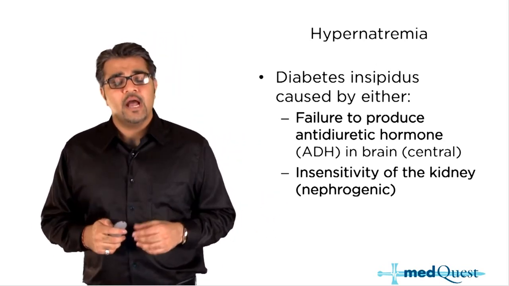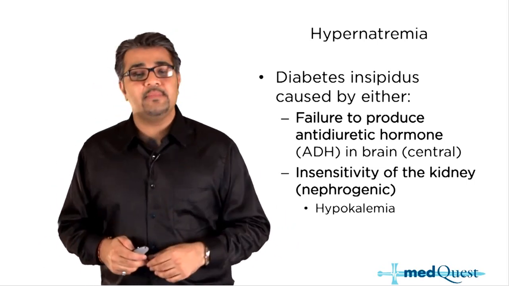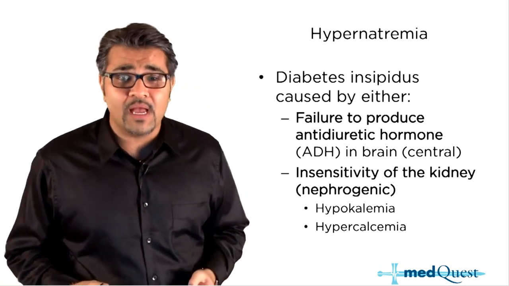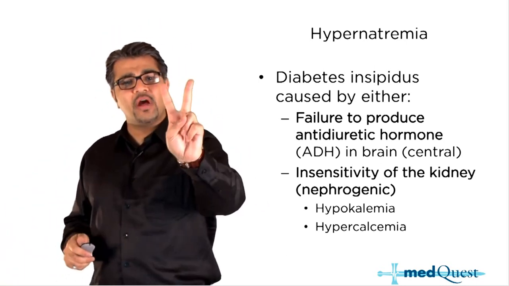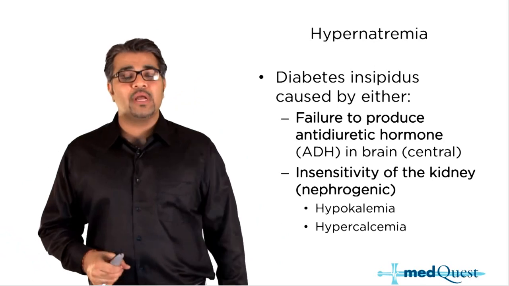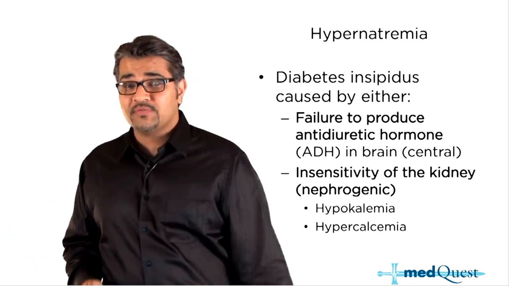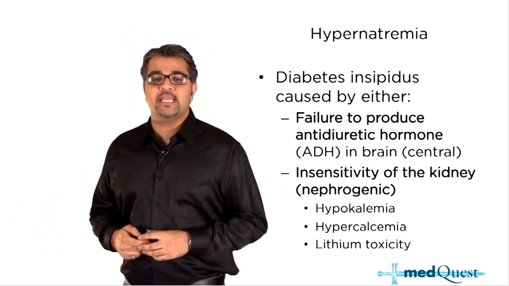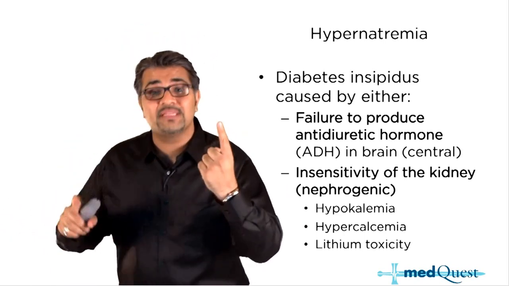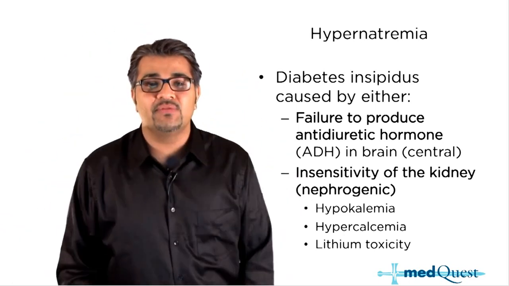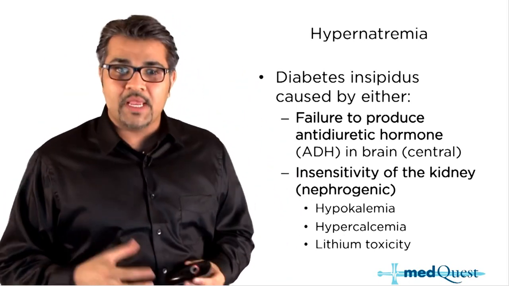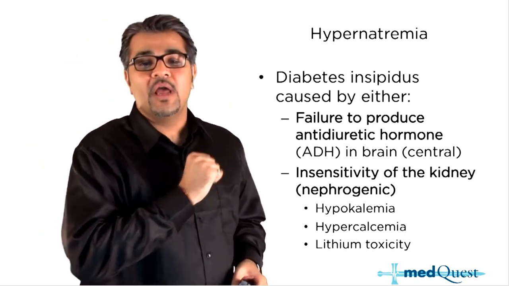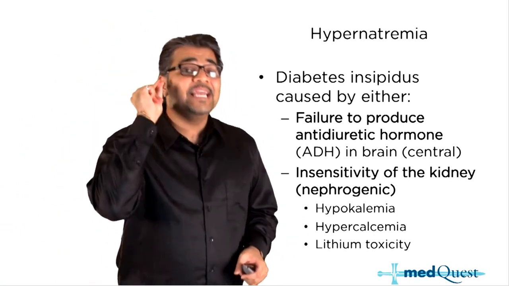Some other causes of nephrogenic DI are hypokalemia. Yes, patients with hypokalemia can have nephrogenic DI. Hypercalcemia can also cause nephrogenic DI. And 2 drugs that right now, as you're going through the book, I want you to write down, because these 2 drugs are boards favorites. The first is lithium. Yes, lithium gives you nephrogenic DI. And second is demeclocycline. Everyone remembers lithium, but they forget the defunct antibiotic demeclocycline. Demeclocycline is an antibiotic that is actually used for the treatment of SIADH, which is the opposite disorder of diabetes insipidus. But people forget it causes DI.